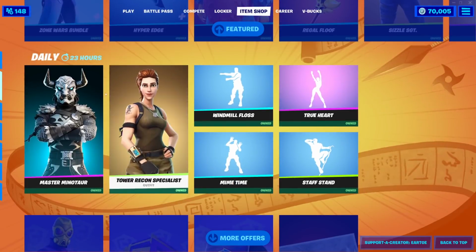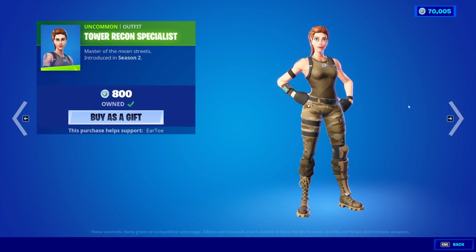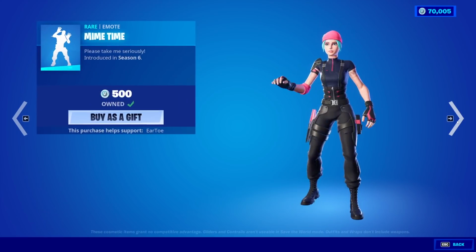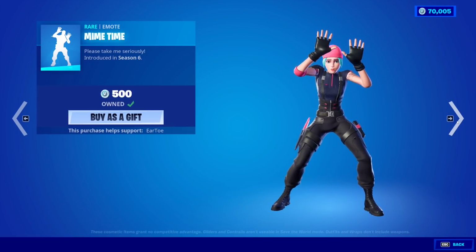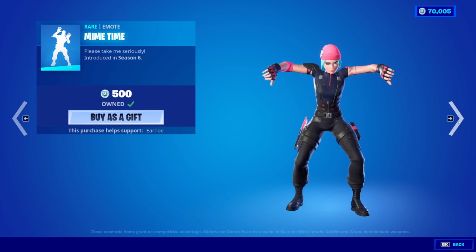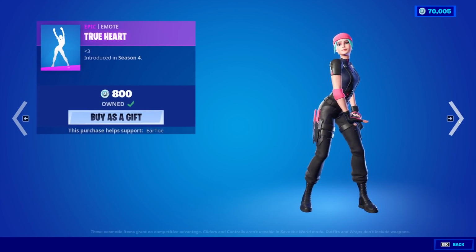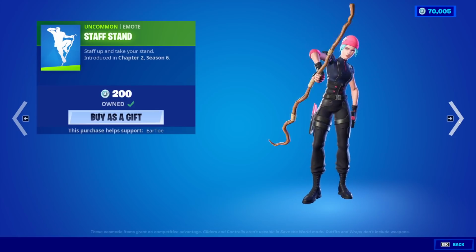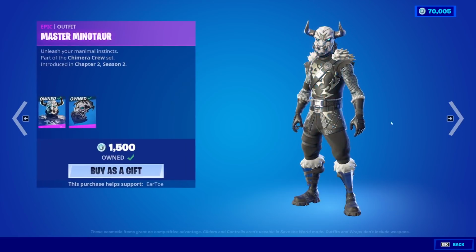Okay, moving on from that, we have the Master Minotaur with the Backbling Bull Shield. The Tower Recon Specialist is back. Wimmo Floss is back. Mime Time is also back. It's not a dance, but still pretty fine. True Heart's also back, and Staff Stand. Nothing too crazy here.